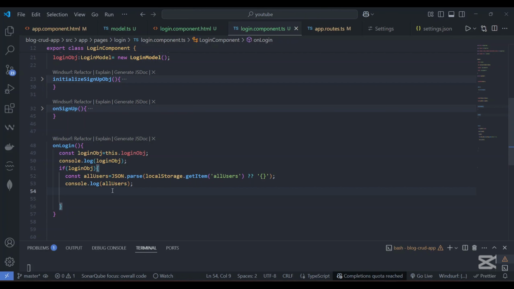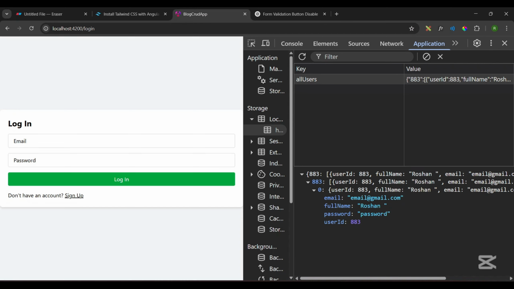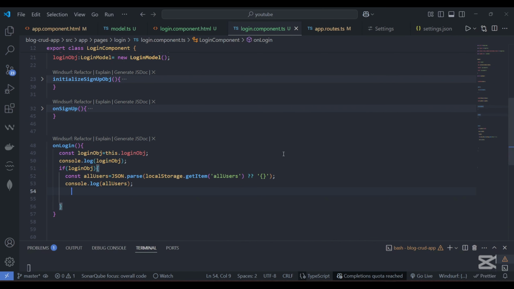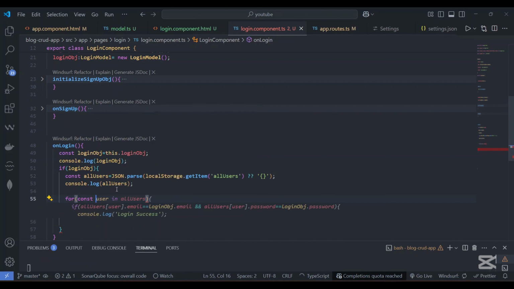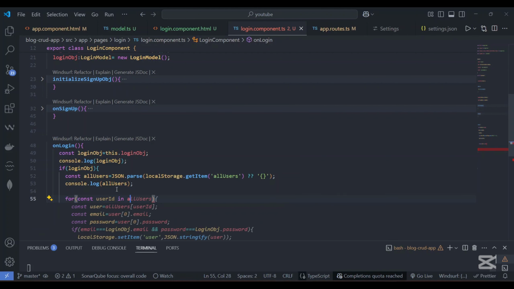Now all users are fetched, what do we do? To check if this matches, we have to go inside this and inside this, so it is nested. You have to have logic for it. Okay, const user id in all users.